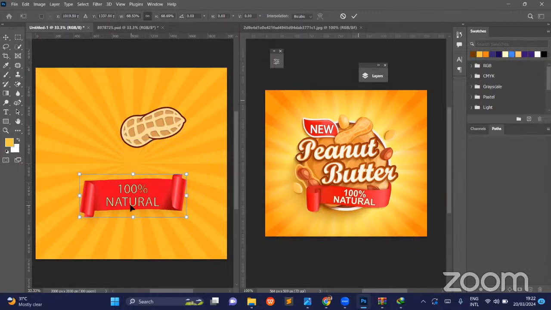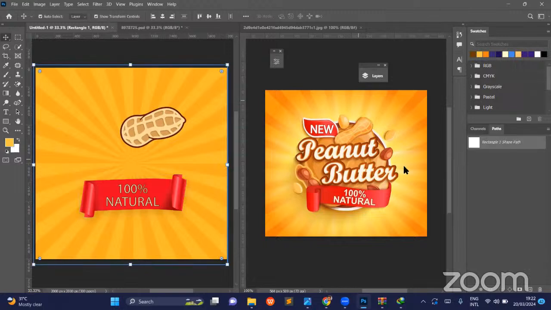So the main idea here is not to design exactly what they have here, but it's just to show you that you can actually pick any design that you see online, on Pinterest or wherever, and apply the same principles that they used to get that design and create your own design. So just for inspiration, say you want to design a church flyer, you can go to Pinterest or Google, search for church flyers, and get ideas or inspiration from there. That's basically what I am saying.